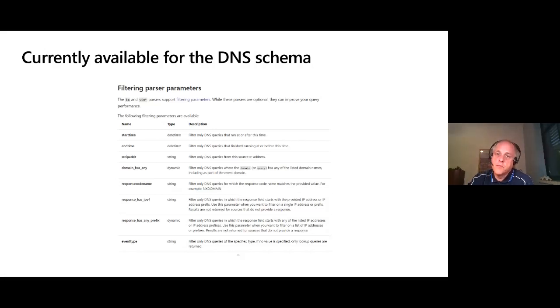By the way, we are in preview. If you start using that and you find that another parameter is very much missing, we are open to listen about it and add it to our backlog. And of course, we are working on the list of parameters for the additional schemas. The next two schemas to gain parameter support are network and authentication.